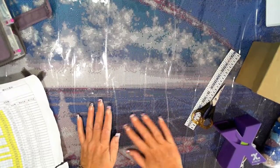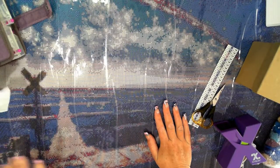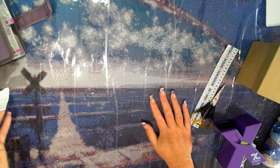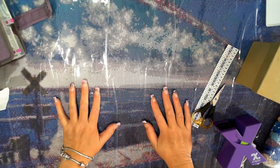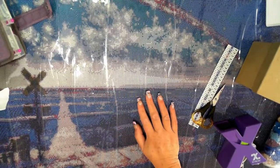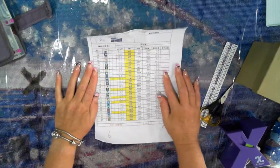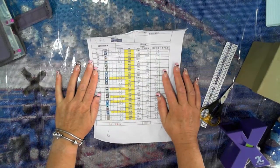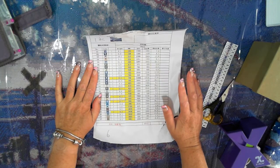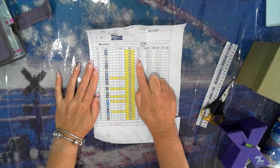Hey Gems, this is Fi, Diamond in the Rough, and I am kitting up Night on the Galactic Railway. I'm sorry about the pitter-patter. This is a 60 by 80 from Pretty Neat Creative. Pretty Neat Creative provides you with a very extensive inventory sheet and the weight of HDMC drills that are required.